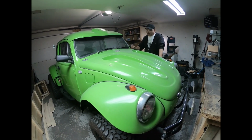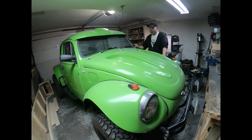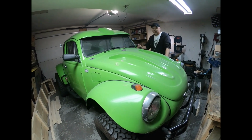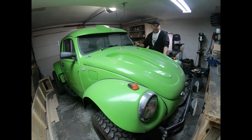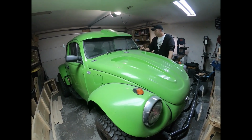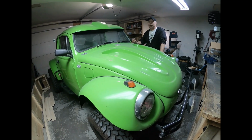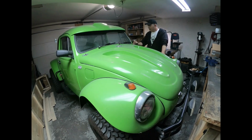Just as an example, you can pop the front tires off the ground, and if you were to race a Mustang GT off the line, you'd easily take it. You wouldn't beat it in the long run, but you'd beat it across the lights. But that's my 1969 VW Baja. The body's also been lifted off the pan 6 inches to raise it up. That's what you do with these. Yeah, definitely a fun car.